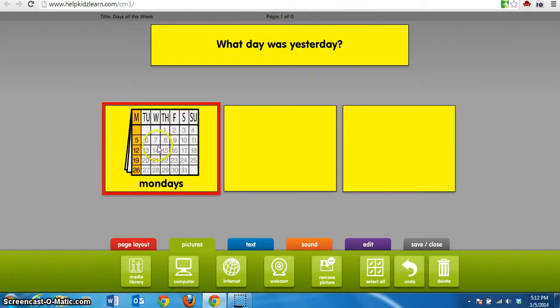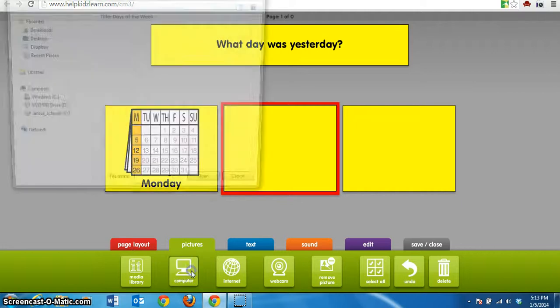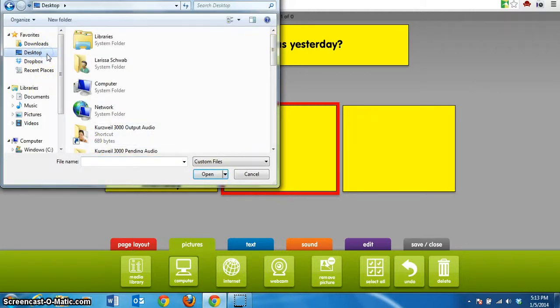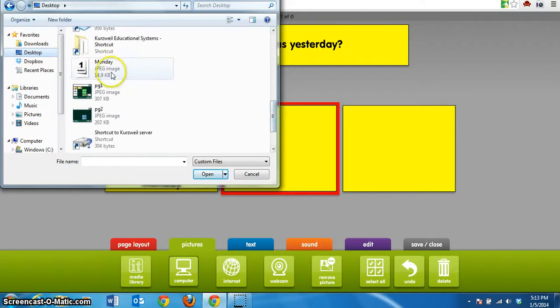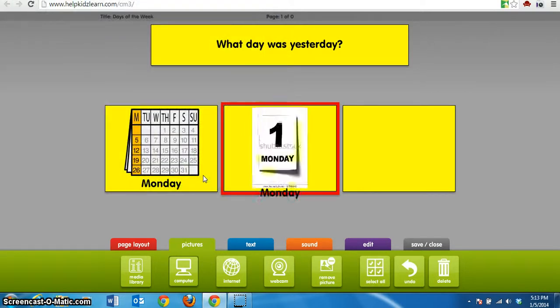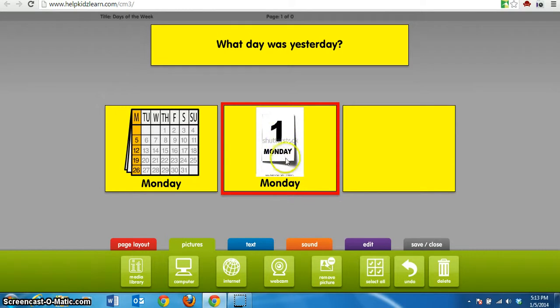And you can see here, when you insert a picture, it is automatically going to put text with that picture. But you can change that simply by selecting the text and manipulating it in any way that you want. So that's my first option. My second option, I'm going to choose to get a picture from my computer. So I'm going to select Computer, and I had saved a picture out on my desktop. So I'm going to browse out and go get that. Oh, it turns out it's also a Monday picture. And you can see it input that again with text.